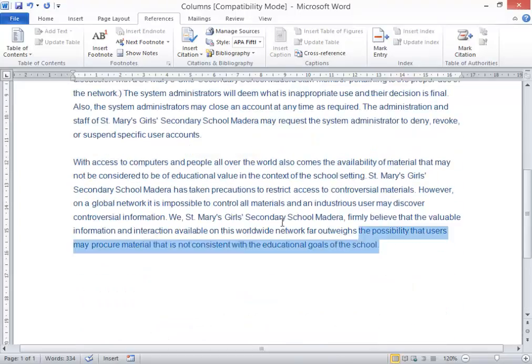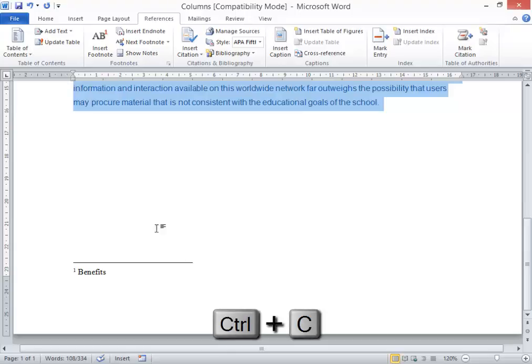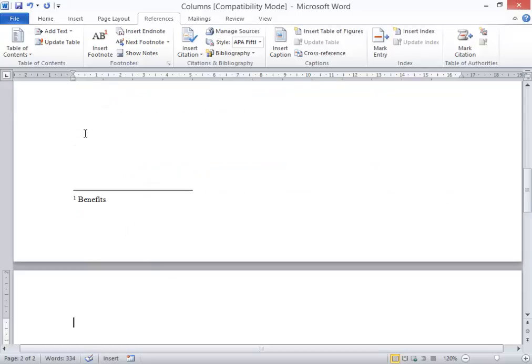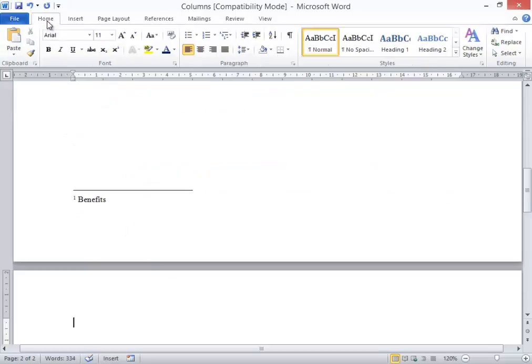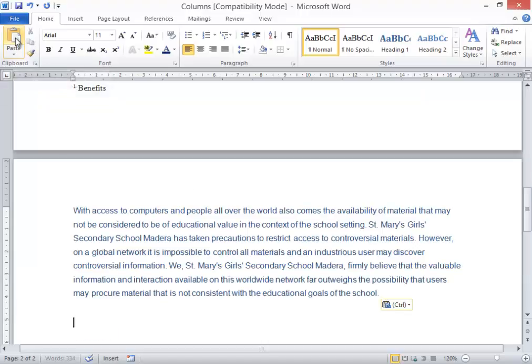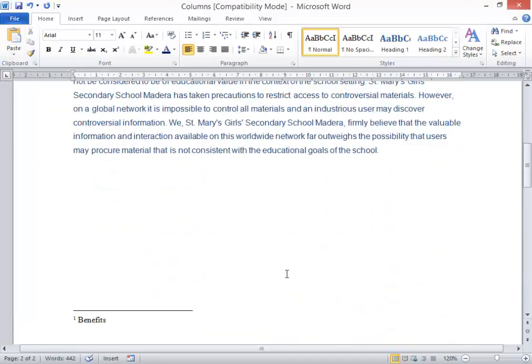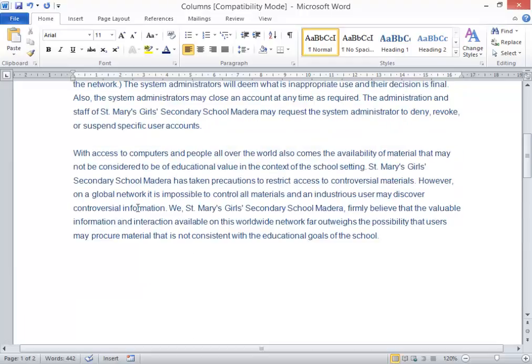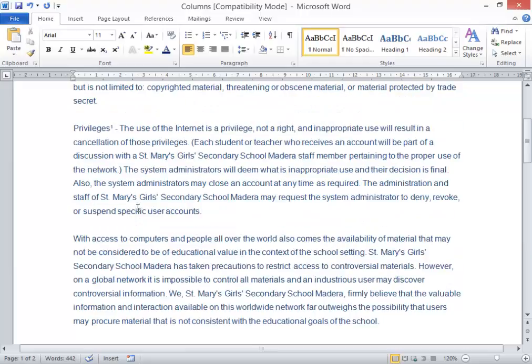Now, this is one page. Assuming we copied this text to the following page, right now we have one page, so I will press Ctrl and Enter and put it on the next page like that. Now, you will see that a footnote comes to the bottom of the page where it has been inserted. What about an endnote?